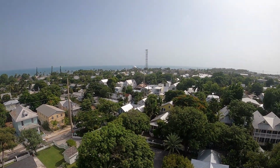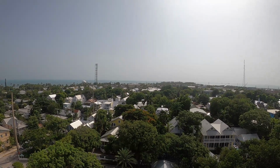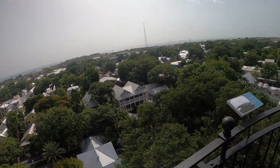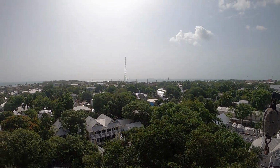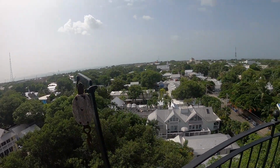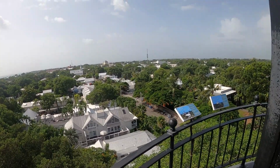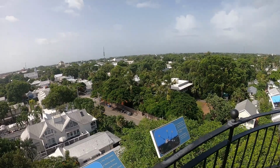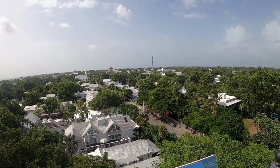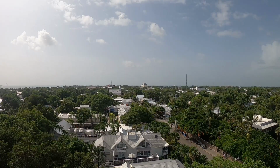Whitehead Point, kind of where that big tower is. Sand Key Lighthouse. Can't see it, it's foggy out there. It would be out on another key, but can't see it today due to the haze. Fort Zachary Taylor is that way. There's also a beach there. And I am back all the way around. St. Paul's Episcopal Church, La Concha Hotel, and the Crest Building. La Concha Hotel is the big yellowy building out there.